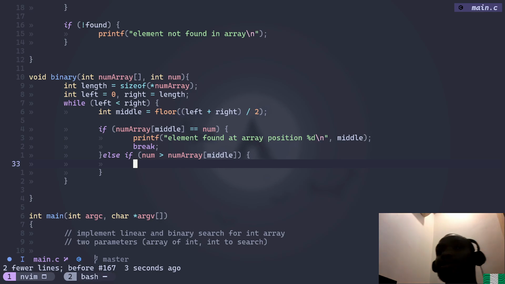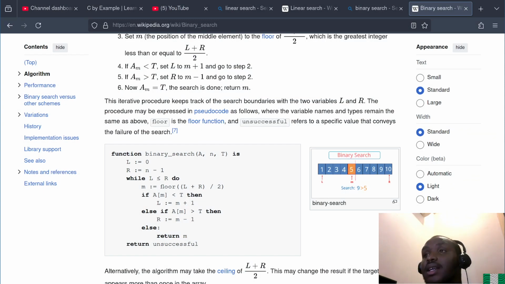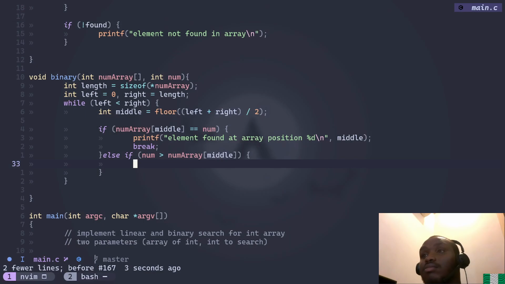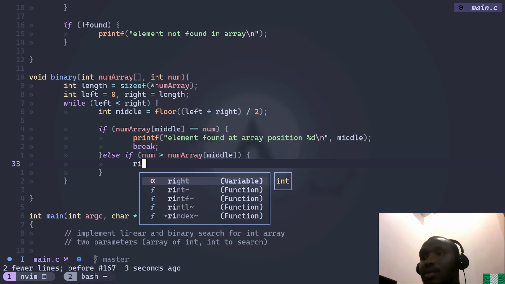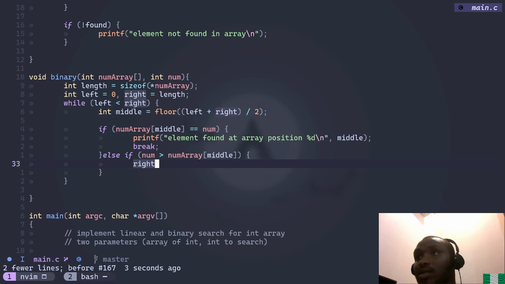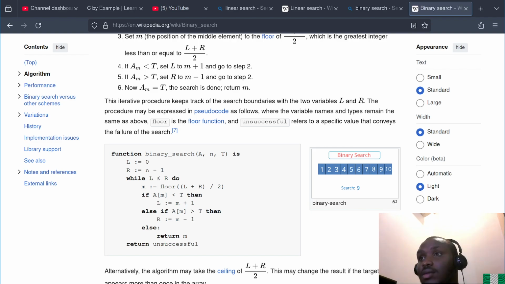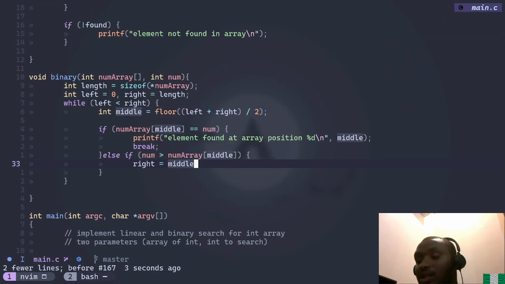So what happens if your target is greater than? If it is greater than, then your right is equal to middle minus 1.